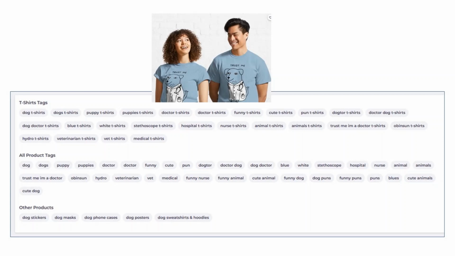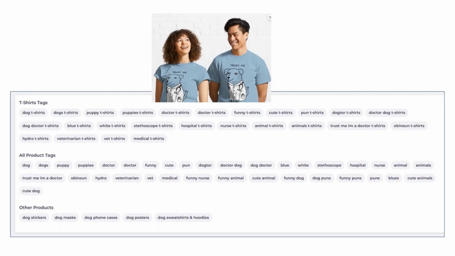So what happens a lot of times is we go onto Redbubble and we get inspiration and we go, I'm going to upload a bunch of funny dog t-shirts. And you just start uploading. And you spend your whole life uploading design after design, and you're not really making any sales. What you want to do instead is a little bit of market research. Go to the best-selling designs like this one and see how they're tagged.